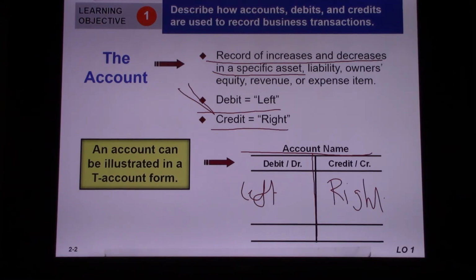If we are preparing a T account for cash, the same will happen. When you add cash to the business or add cash to the company, your account will increase. And when you withdraw cash from the company, your account will decrease. So again, the account means keeping track of any increase or decrease, any change in a specific asset or in a specific liability, owner's equity, revenue, and expenses items.